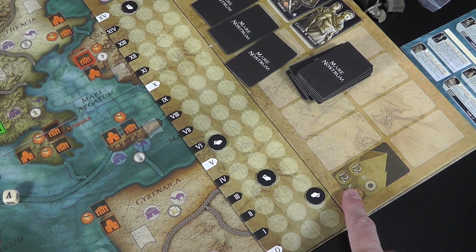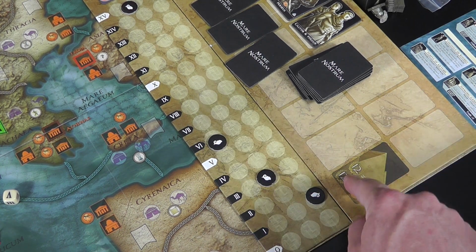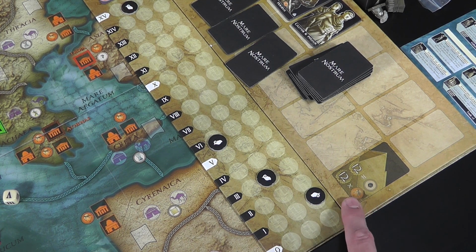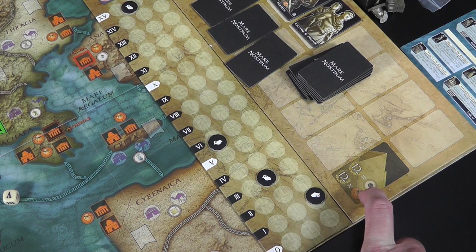If at any point in time you are able to build the pyramids, which takes either 12 unique resources or 12 coin, you automatically win. You win immediately. It's over. And I've seen some folks that don't necessarily like that. But remember, I think I even forgot to explain it earlier, you cannot hold resources from turn to turn.